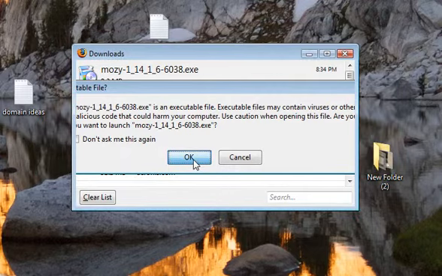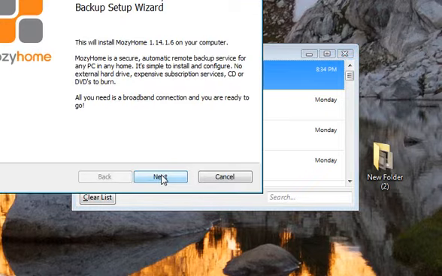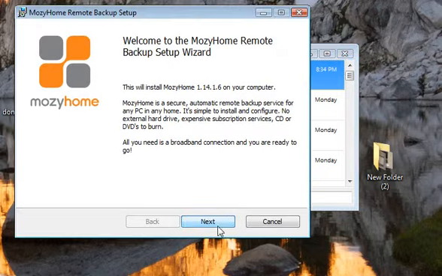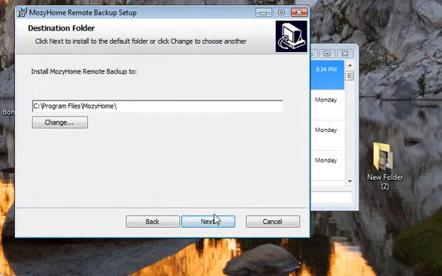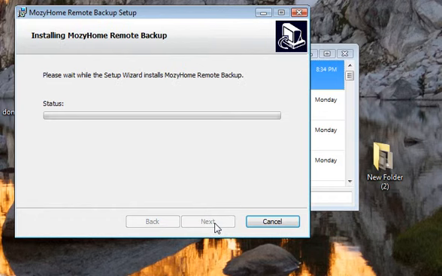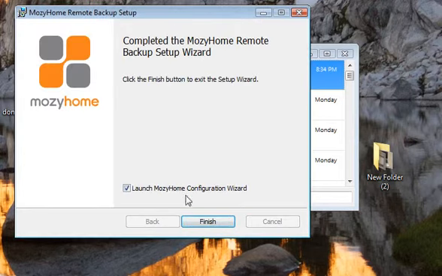And let's go ahead and install it real quick. So just leave it all the default menus that come up on you. Hit the next box here. Accept the terms. For those who want to read it, you can. And it will take roughly about a minute for most people to install it. Go ahead and launch it.